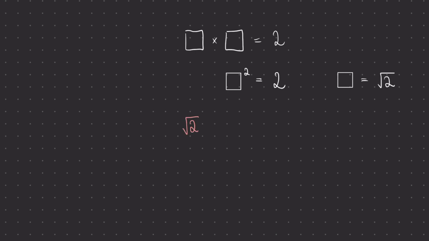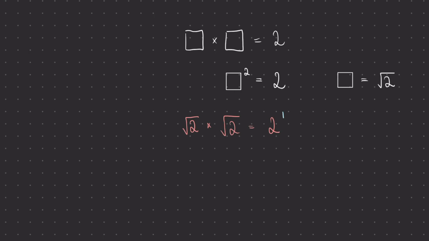The square root of 2 times the square root of 2 equals 2, and this doesn't seem like anything groundbreaking so far. There's not even any indices on my page yet. But let's just think about the power of 2 on the right-hand side. Well, it's just 2 by itself, so it must be 2 to the power of 1.